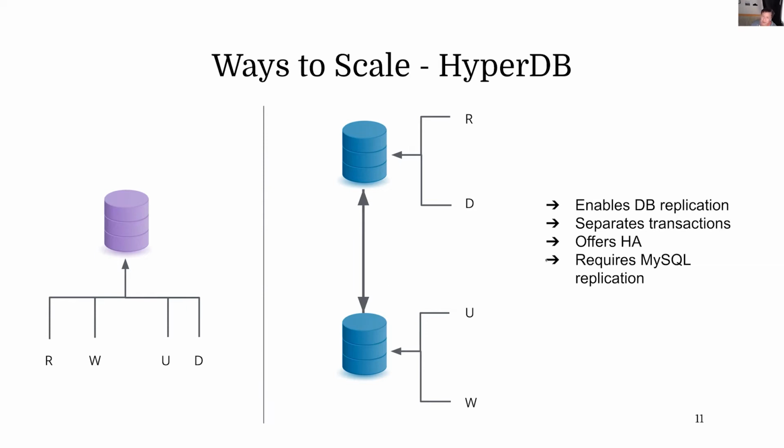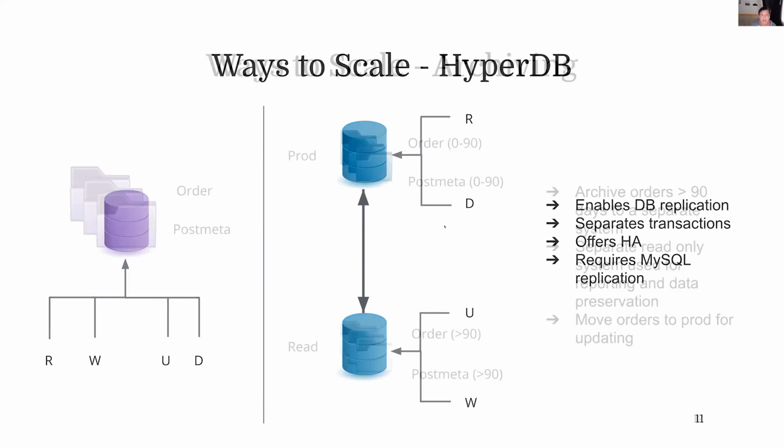So in order to do this, you do need MySQL replication turned on. You're separating the transactions, and also because you are replicating, you also get high availability, right? So you get a lot of redundancy just by setting this up. But this is just one approach to scaling a large database. And we have customers doing this.